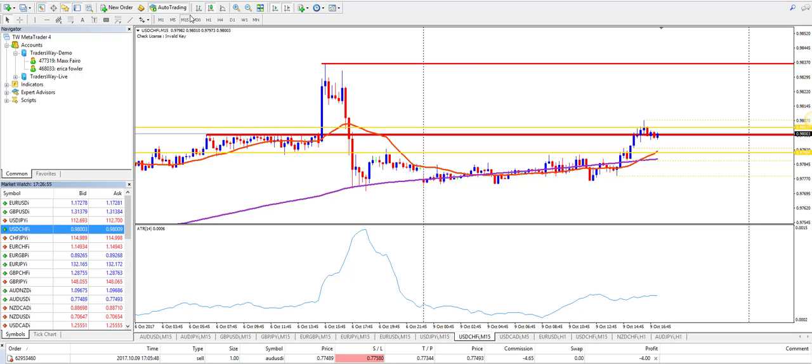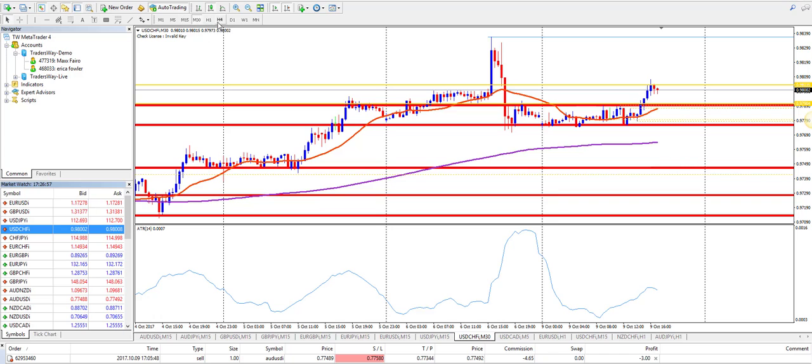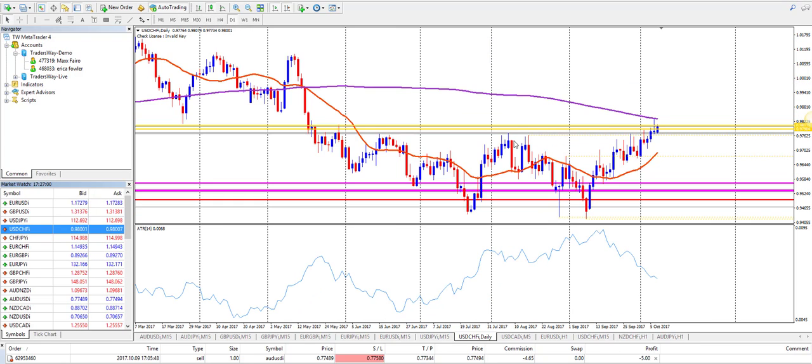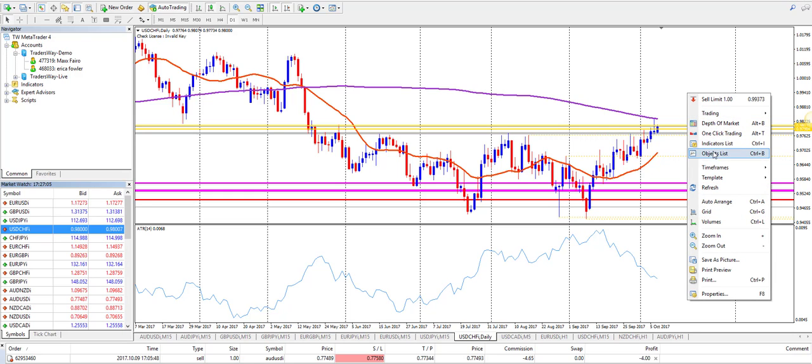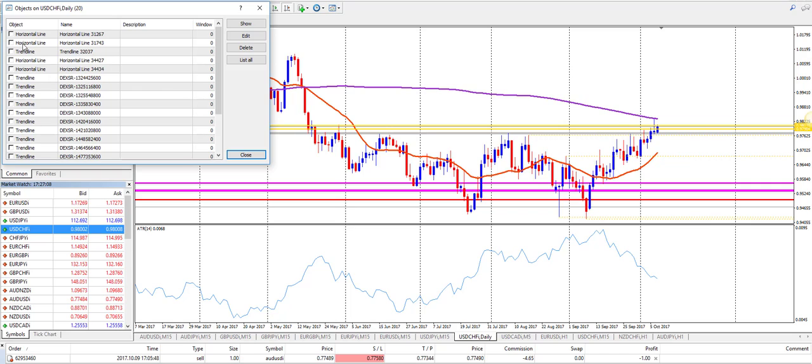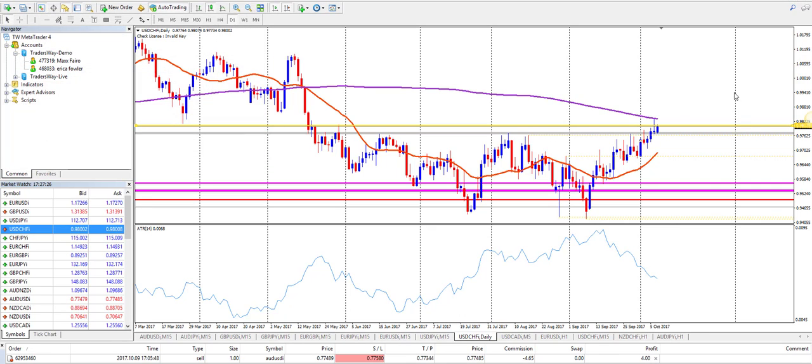You switch time frames back up to the dailies. Now you could select all of these, or you can come up and go to Object List and delete everything that says trend line on it, horizontal line, and then all the DEX SR stuff you can leave. And just hit delete. And delete. There you go. So I've deleted my regular lines in there. I'm going to come in and put my dailies on.